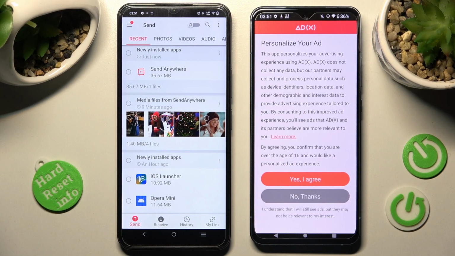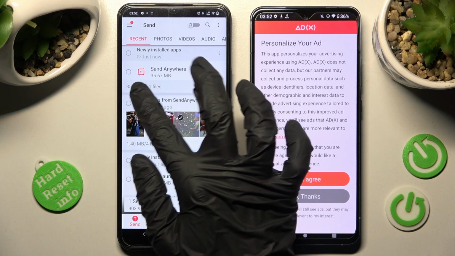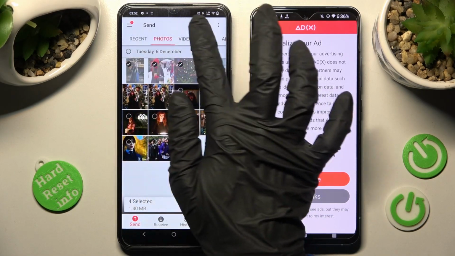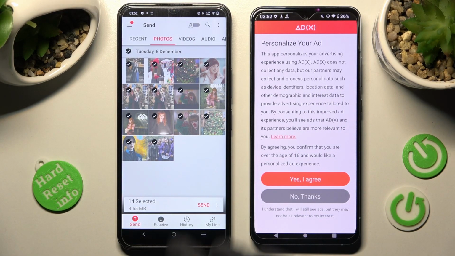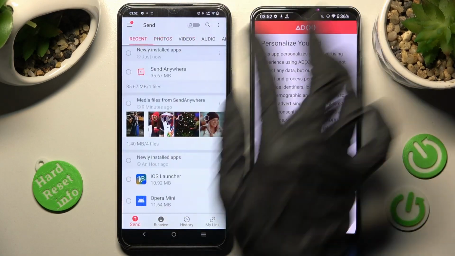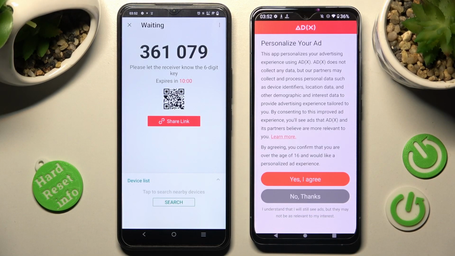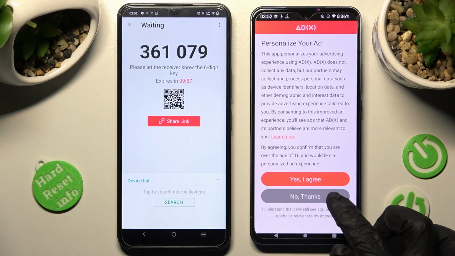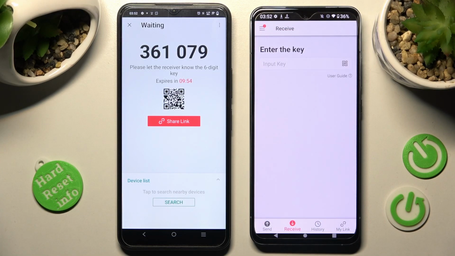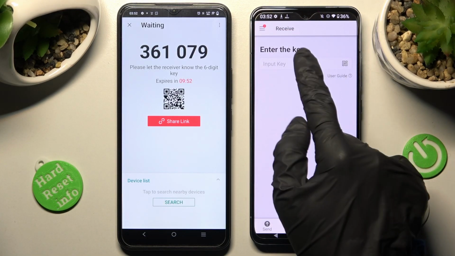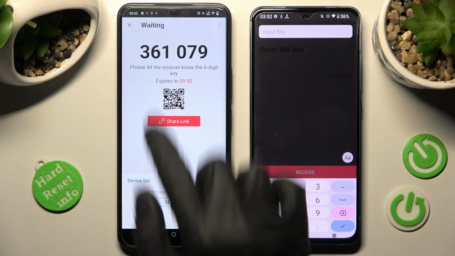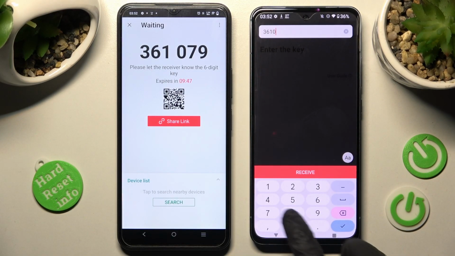Then click on all of your files that you wish to transfer and tap on Send next to selected. You can also tap on all of those dots from all of those categories and tap on Send then. I will go with only one file though, so I have to click on the chosen one, choose Send and tap on Got It. Now on Nokia, choose one of those options, click on Close this window and tap on Input key. Then you can input this key over here and tap on Receive to connect your smartphones.